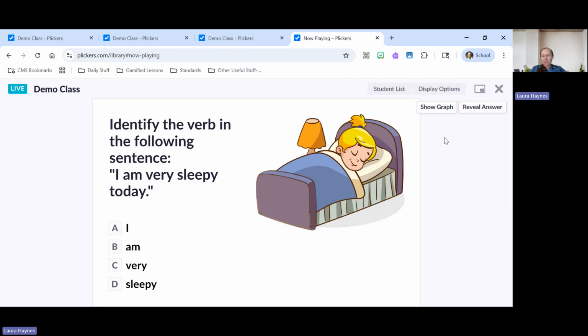And then you could also just show everybody how the class did. Some students love that competition, right? You can show a graph. I don't have one here because they're not real students, but you could show a graph of who picked what answer. You could reveal the answer, right? So drum roll, it's B. And students, they love all that competition.